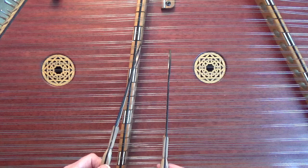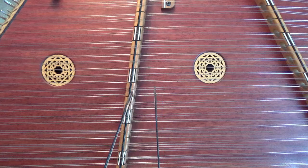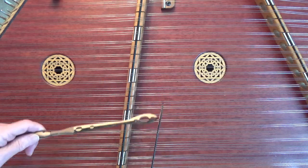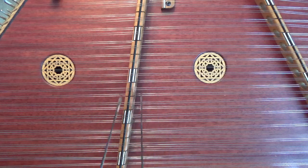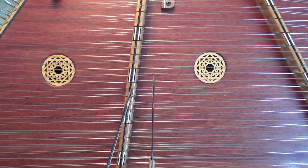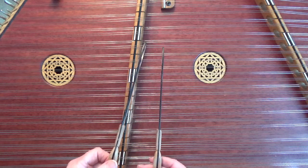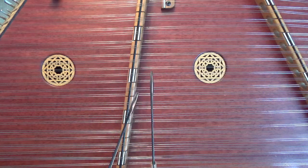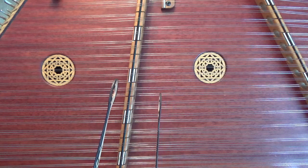Now the last part of that phrase. Basically the pattern is going up and then it comes back down. Let's do that line again, starting with the E, down back to the F, a little run there, back to the A, the little run again. That's the whole first phrase, one more time.